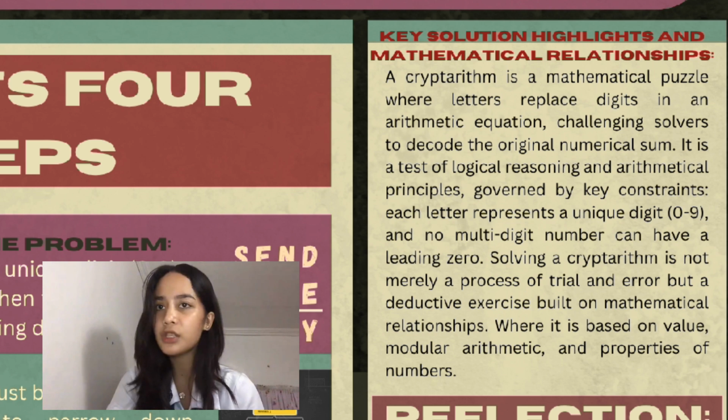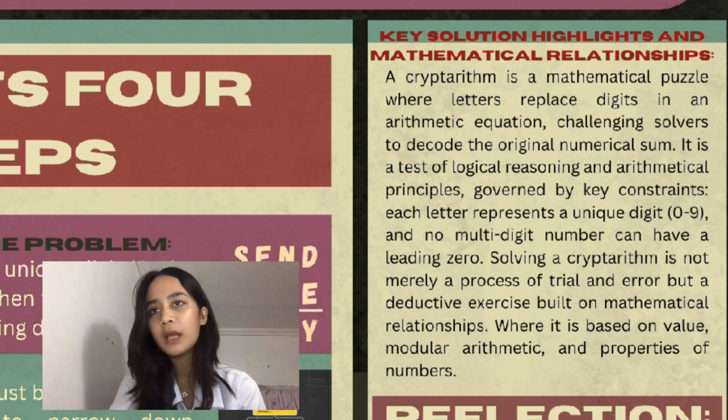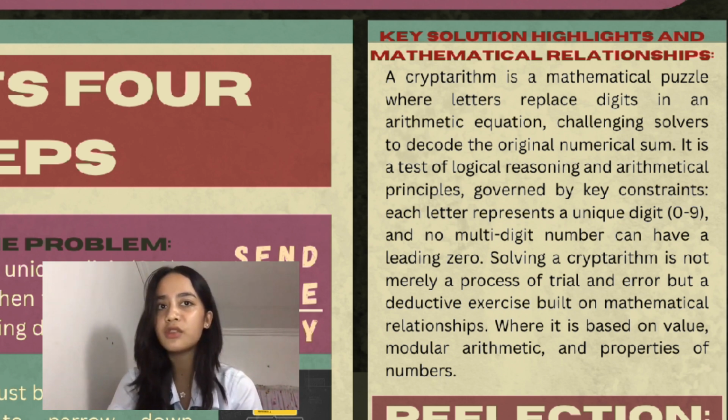In logical deduction, many clues can be found by analyzing the puzzle structure. For example, in an addition problem, if the sum has one more digit than the numbers being added, that leading digit must be 1. Trial and error means that when direct deductions are exhausted, intelligent trial and error can help, because this process is more efficient when combined with logical reasoning that has a smaller set of possibilities. In a systematic approach, solving by hand often involves rewriting the problem to align the place values and tracking potential values for each letter.